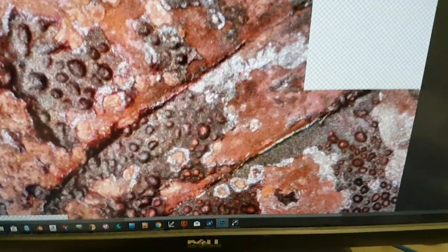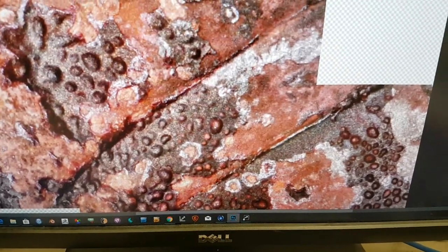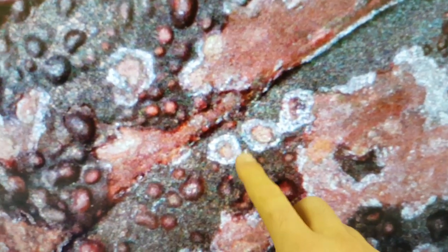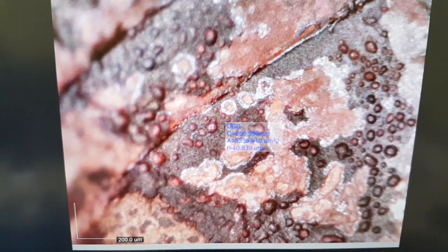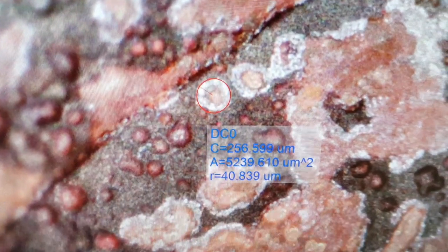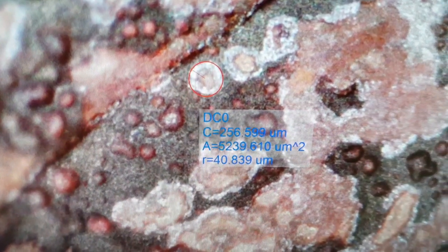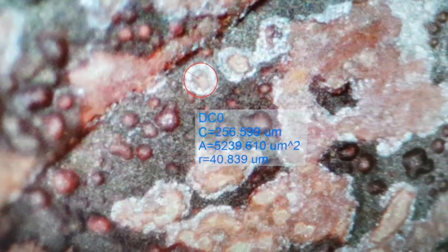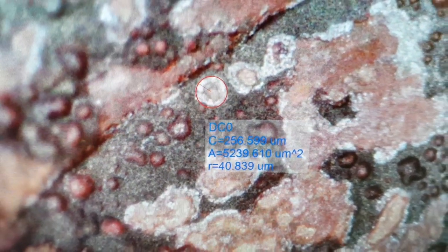Now, what is the scale of these features? Well, I've had these ring spots here. Well, these don't really have the spots so much. You can see it on the image when you look at it. There's a spot here with a ring, so it's a little bit clearer. It's kind of a little black bit in there, but it's not so obvious on those. So I'll scale these. One of those here is around about 40 micron radius, so 80 micron. So this is quite typical of what we've seen on other materials.